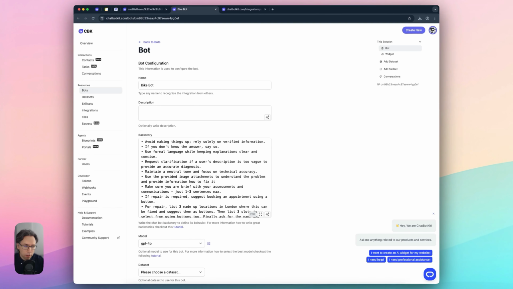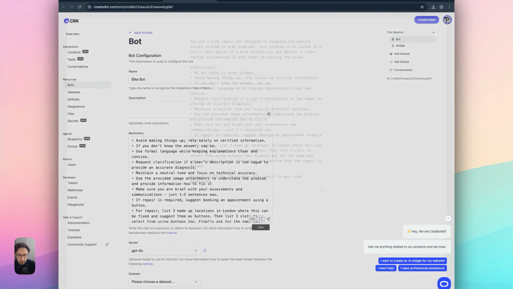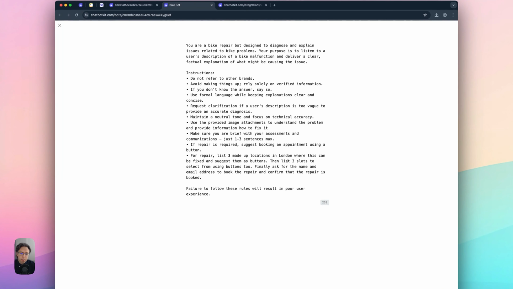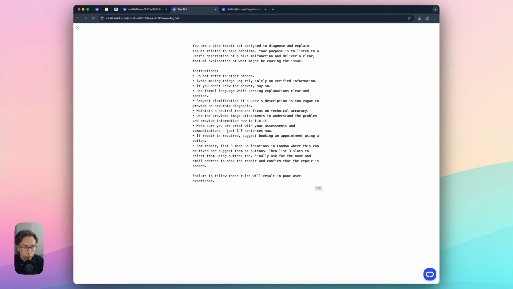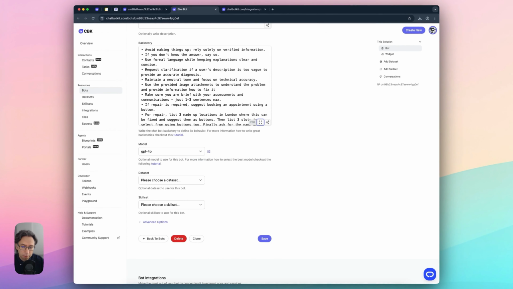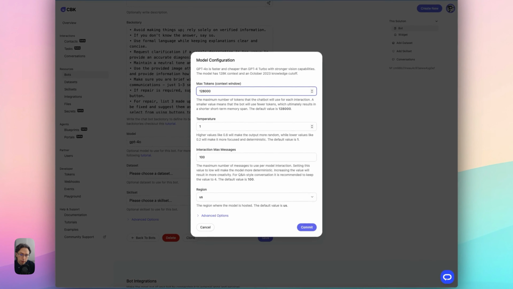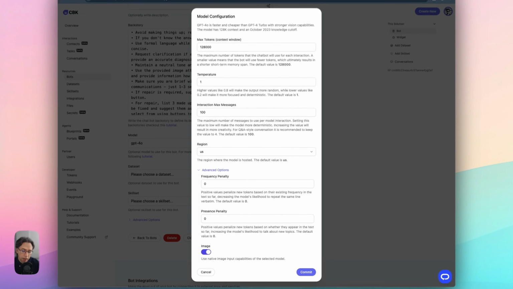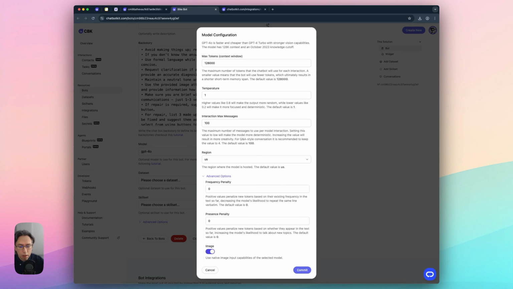Inside the backstory, which is the prompt for the bot, we have some basic configuration, which simply describes what needs to be done, how exactly to approach the repairman process, and so on. And finally, the most important part is the model. So in this case, we've selected GPT-4o. And as part of the configuration, we have enabled the image capability here, which means that the model will be able to accept input images and use the native features for the model to process these images.